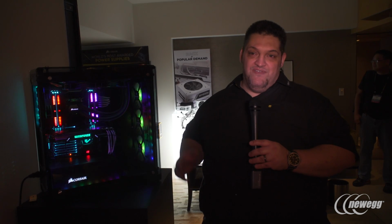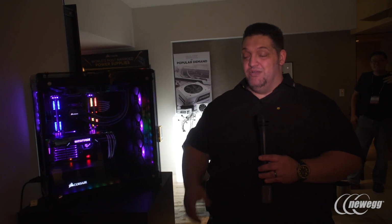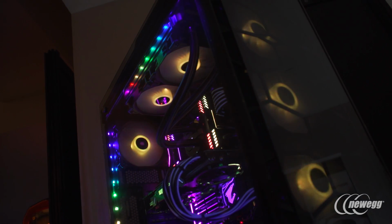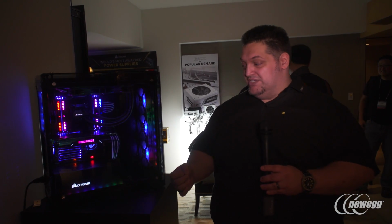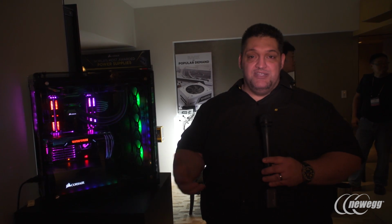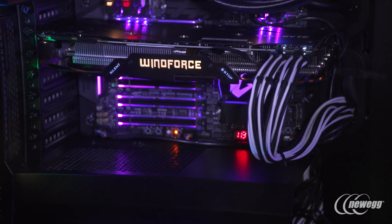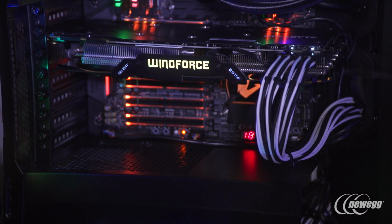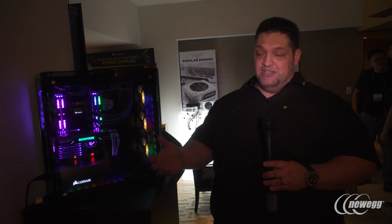This is our award-winning 570X, which you can already buy at Newegg.com. In fact, Newegg has an exclusive on the white version of this case. So if you want a white 570X, you have to buy it at Newegg.com in North America. But this is a little bit different than the standard 570X. We've accessorized this with some cool customizations. So for example, Corsair power supplies, almost all of them are available in modular variants. And all of those modular variants, we offer custom cables for. So the cables in here are customized, individually sleeved cables for all the custom power supplies that we sell. And those are available at Newegg and various other places.